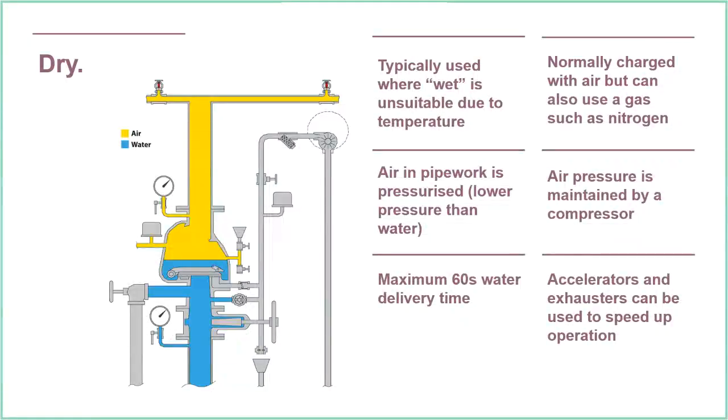It's not required, and also it's dangerous because that air is quite explosive. If there is a leak, if something breaks, it's going to go bang because of that air being compressed inside it like a balloon. So that air pressure is holding the alarm valve closed. When there's a fire, the sprinkler heads are going to operate as normal, so there's no real difference between a dry sprinkler head and a wet sprinkler head. They don't really exist. You're just using sprinkler heads, so they're going to operate in exactly the same way.